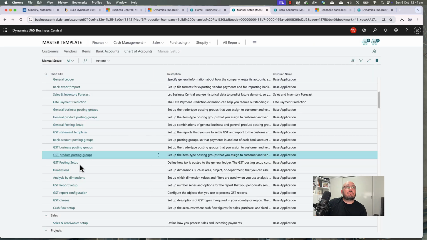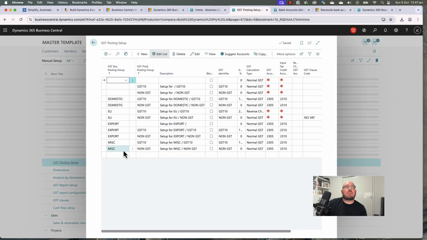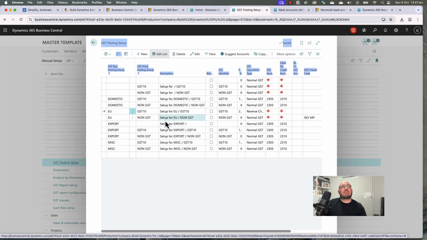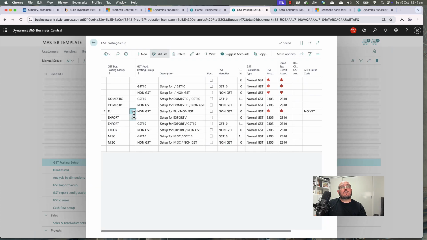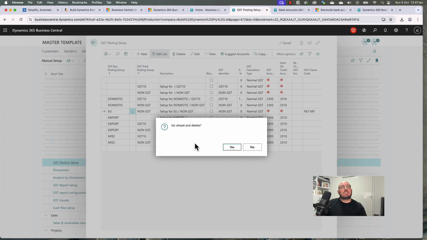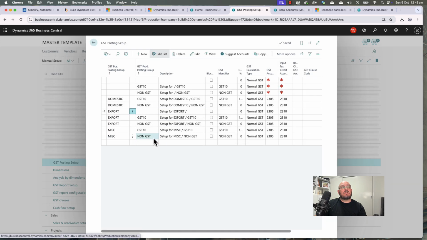So now that we've got those two, you've got your setup, and your setup comes in. And again, we said this before, we're going to delete the EU. Delete the EU. We're not doing VAT, so that's fine.